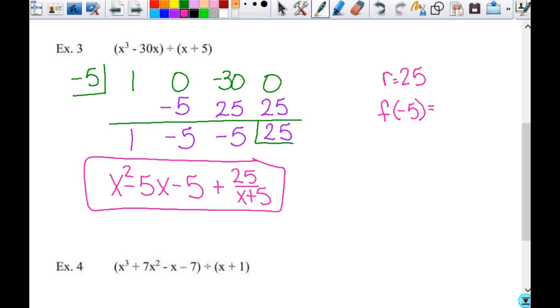Okay, because you don't have your placeholders. This is x cubed, right? So this is like saying x cubed plus 0x squared minus 30x plus 0. Remember, whatever the degree is, you have to have one more number up here. The degree is 3, which means I have to have 4 there. I have to have a placeholder, because this is like 0 times x to the 0 power, and this is like x to the first. It's got to go all the way down. Does that make sense to you? So you need placeholders for both. Everybody good with that? Got to put those zeros in or you're not going to get the right thing.